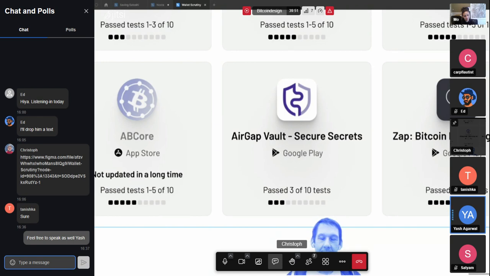Like some wallet might have 5 out of 10 tests passed, and another wallet might have 4. Or is the test order always the same for all the wallets? Things like this could be discussed between people, and they might not be sure what a particular test means. So for things like that, maybe a discussion forum can help.